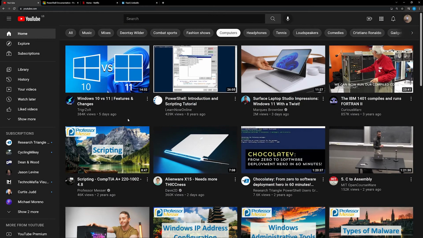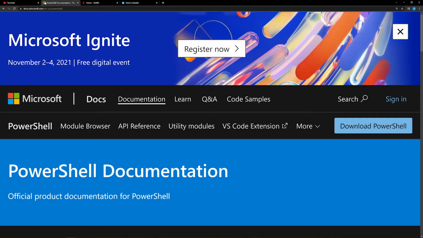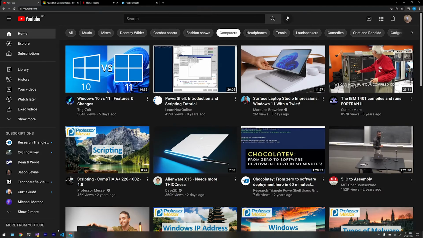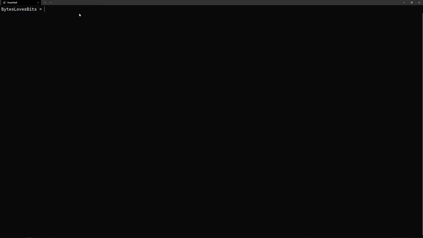So in this video, I'm going to show you a high-level overview of what objects are capable of. To do that, I'm going to use Chrome as the platform of choice. As you can see, I've got various tabs open, and I'm just going to head over to PowerShell. What I'm going to do is get an existing snapshot of the system.